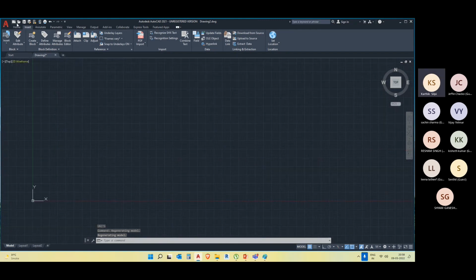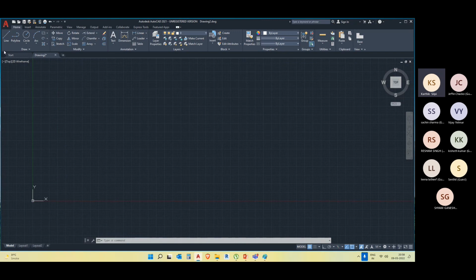Now we have seen these commands in the home tab. Let me revise. If you want to draw a line, just enter line or enter L and enter. Okay, you have your line command. You have to always give your first point, which is your first click, and then draw wherever you want. Here you can see the angle is there, right? Now, if I switch on or off F8, which is ortho, you can see the line movement. If I switch it off again, you can see the line can travel in any direction. If I switch on ortho, it will travel in only the X or Y direction. That is the use of the ortho command.